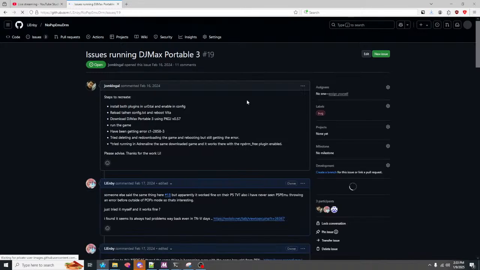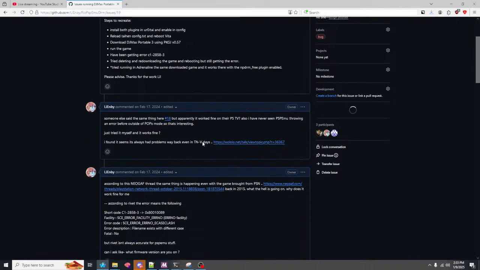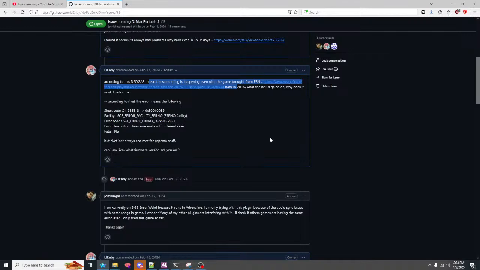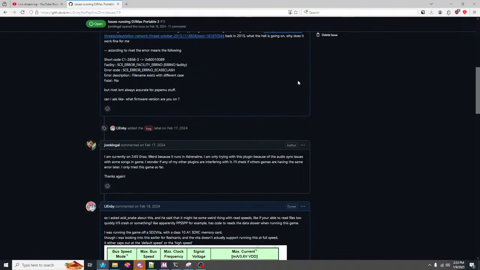Okay, so some people were having issues running this game, and people were saying it had problems even back in the TNV days. Someone on NeoGIF said the same thing happened in the official game on PSN. They're getting this error. It looks like an issue not necessarily with my plugin. Works fine in Adrenaline, but with this plugin it doesn't work.